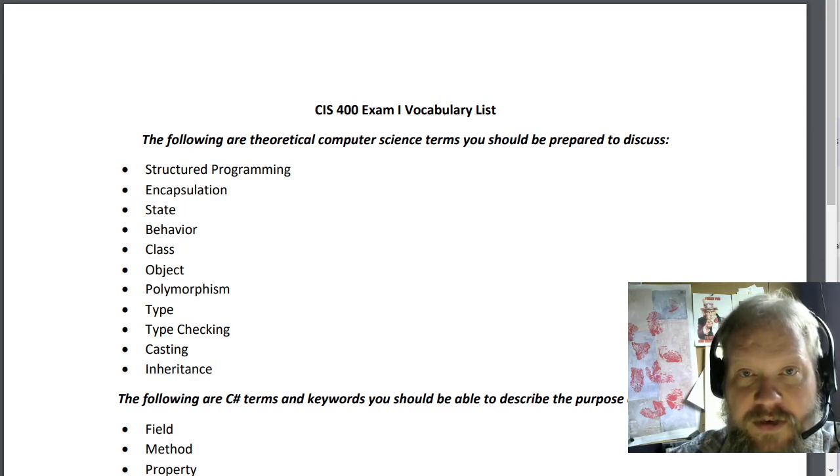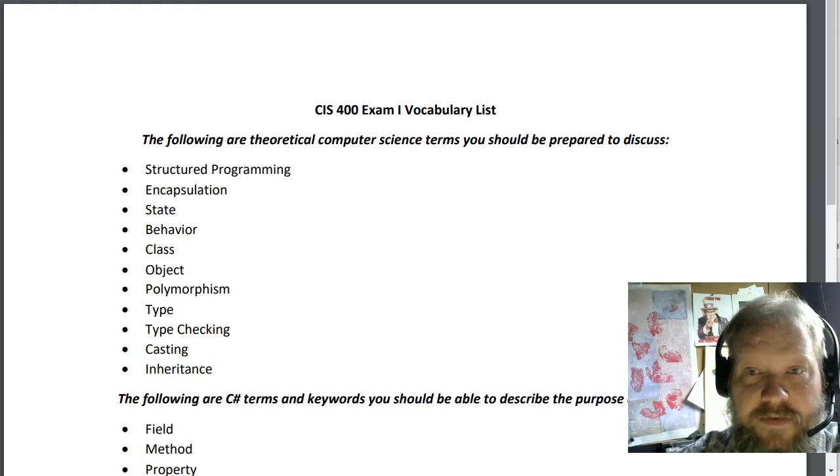And as long as that is in line with the meaning, with what I'm actually looking for, you're going to get full points. I'm not going to be terribly worried about grammar or spelling or any of those things. I'm really looking for an understanding. That's what's critical for this particular course. So let's go through them.